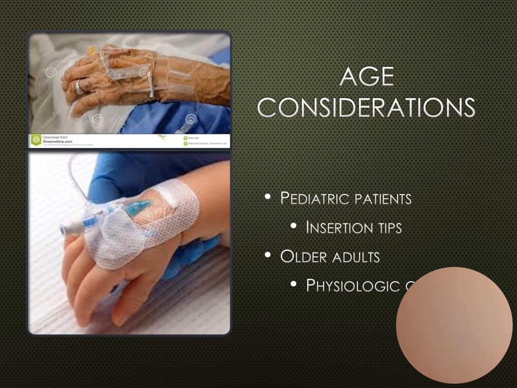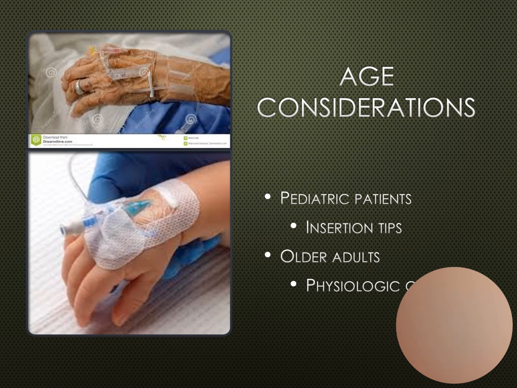Scalp veins are readily available up to approximately 12 months of age, but we really try not to do this in infants that are over 6 months because of increased hand activity. To dilate those scalp veins, we place the head lower than the rest of the body, which usually causes crying, and crying along with the lowered head will help raise those scalp veins. It's really difficult to distinguish veins from arteries in the scalp, so this is something that LPNs specifically cannot perform. The IV site has to be well protected to prevent dislodgement.